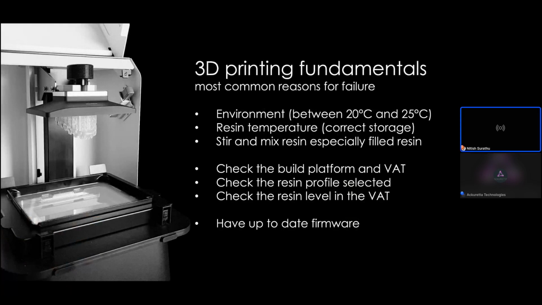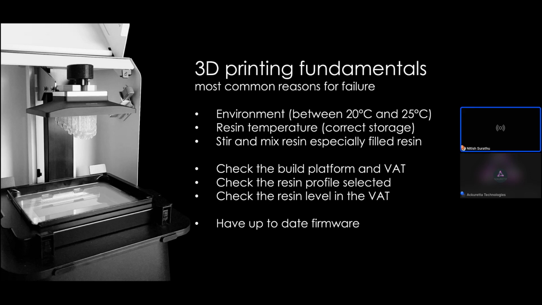So 3D fundamentals, and I think these are the most common reasons we see failure. If you get some of these things right, you're already setting yourself up for success. The environment in which a 3D printer lives is extremely important. Temperature is the most important thing, of course, for a 3D printer. Most companies like to say 18 degrees, but honestly, in my own experience, I think the room needs to be somewhere between 20 and 25 degrees.